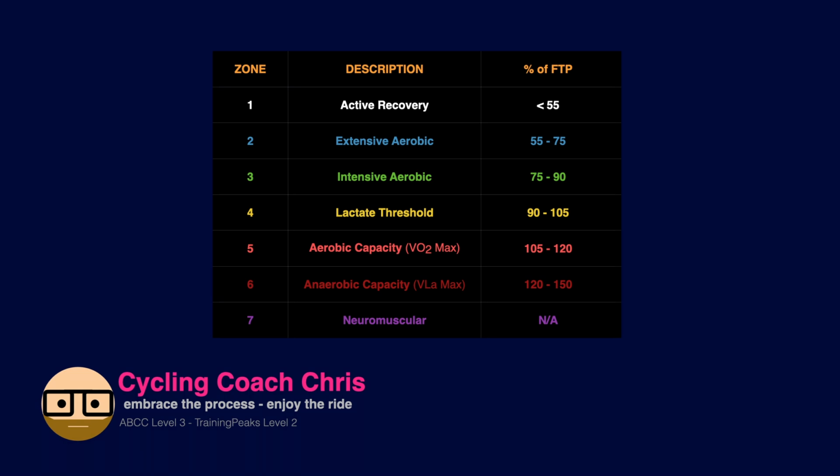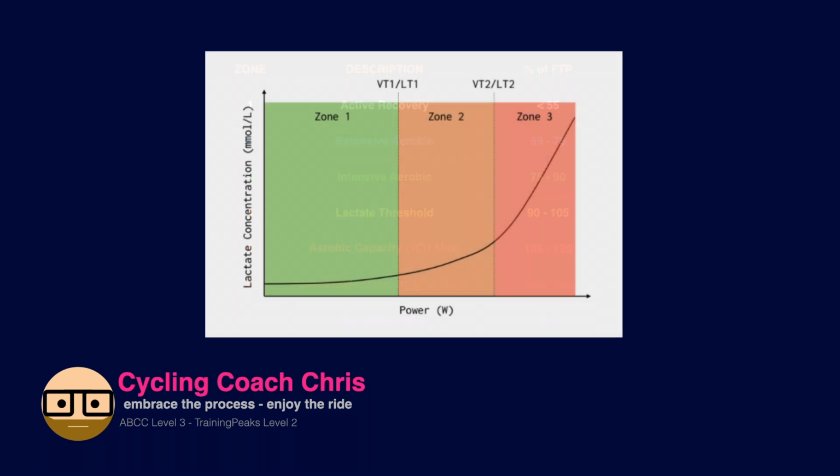The reason for me going over the 7 Coggan training zones once again is to link them to a 3-zone training intensity distribution model, which we see here. So looking at this curve of power compared to lactate concentration, we can see that we can divide the curve up into 3 zones, which forms the basis of polarized training plans. And what we're looking for are these 2 turning points. Starting off with this first one, which would demarcate where VT1, ventilatory threshold 1, or LT1, lactate threshold 1, occurs, which are slightly different, but for our purposes we can regard them as broadly the same.